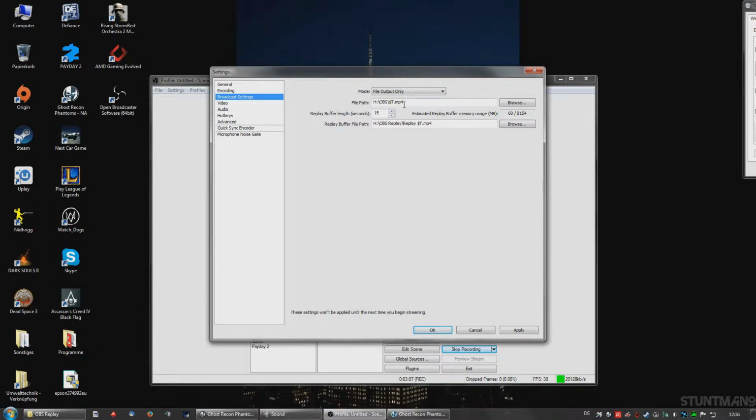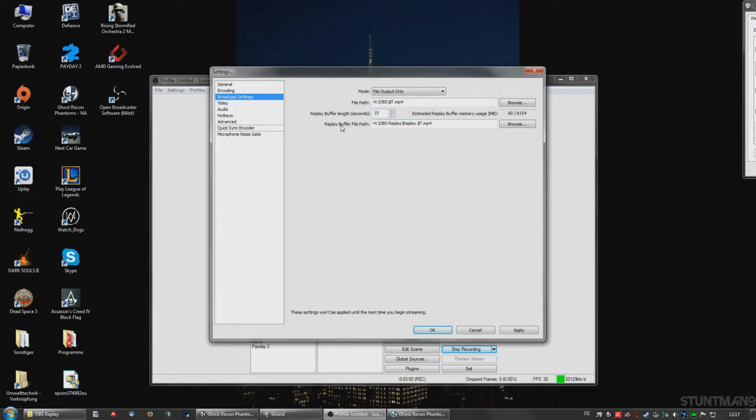And for my tests, I used this 15 seconds, and whenever I wanted to save something, 15 seconds was more than enough. And what I have to add to that, as it says in the description, it will buffer at least this many seconds. It's not exactly these 15 seconds. Most of the time I had 18, 20, 25 seconds, something like that. So it will be a little bit more, but never less. And in my opinion, as long as it's not less than we expect it to be, we are fine.